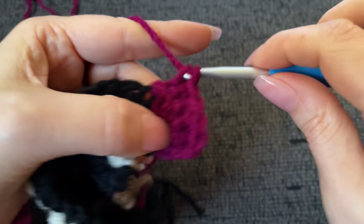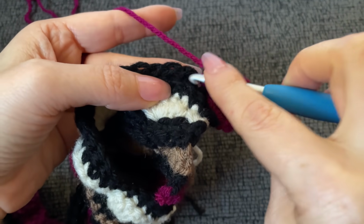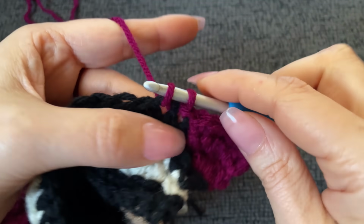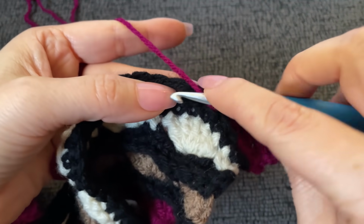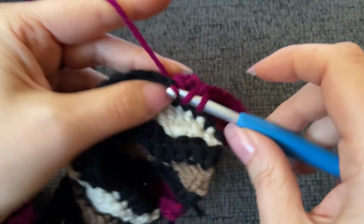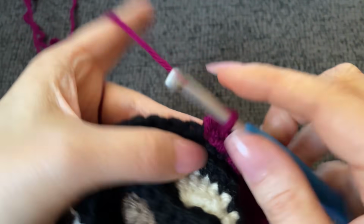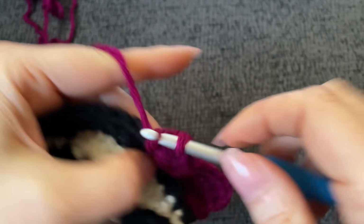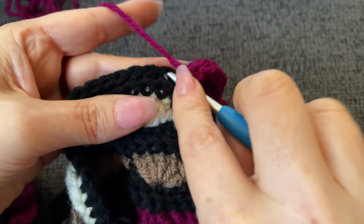There we go. Okay, now we are going to work 1 slip stitch into each of the next 2 stitches. So there's 1, next stitch over, 2, skip 1 stitch, and in the next stitch over, work a 5 double crochet shell, 1, 2, 3, 4, and 5.